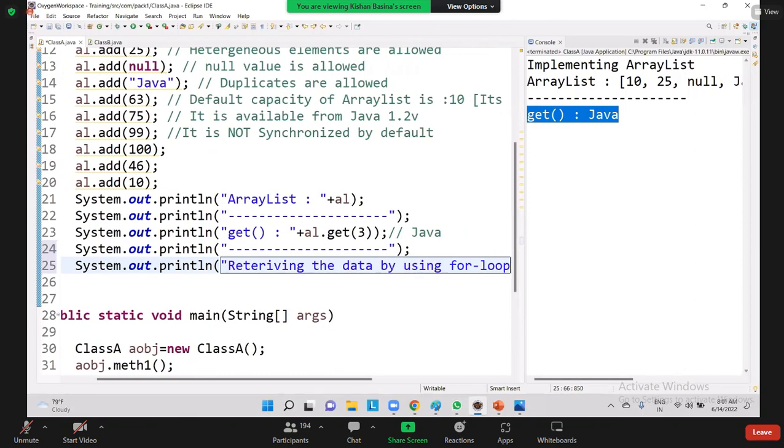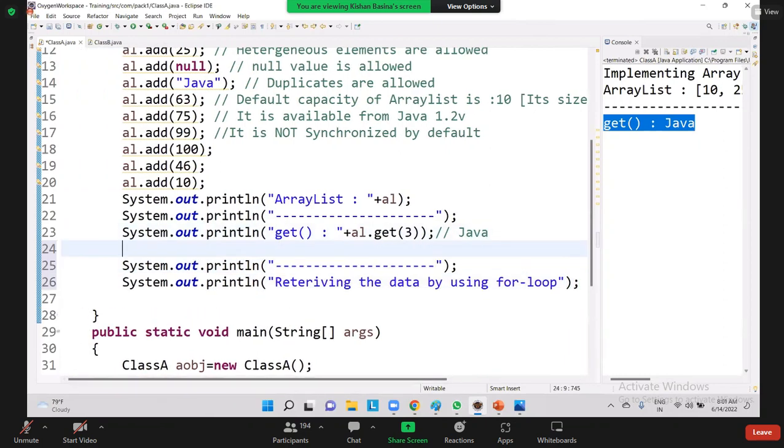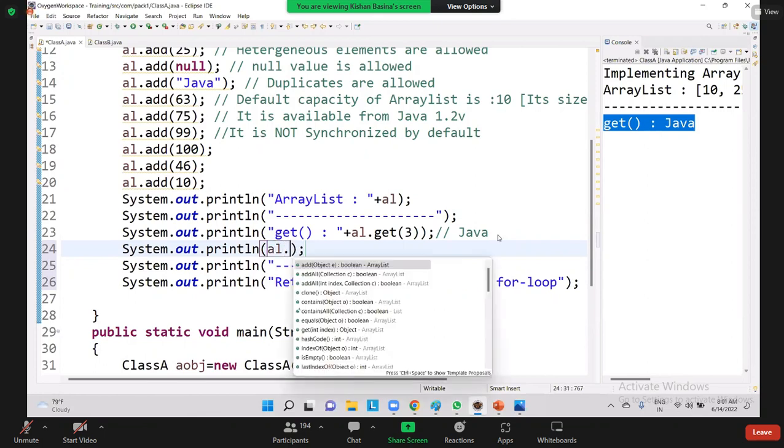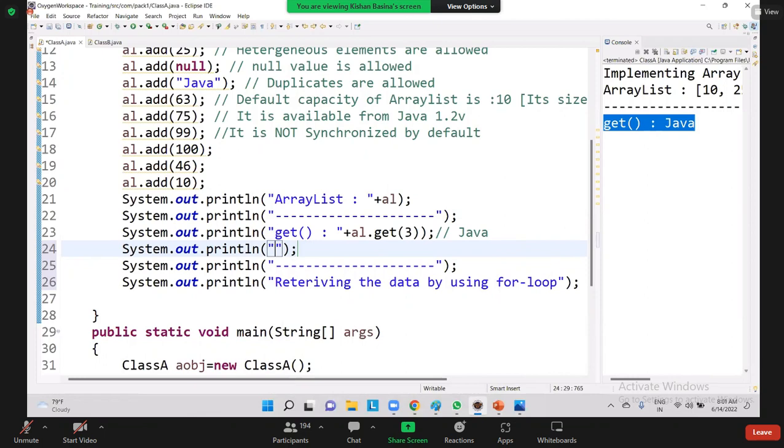Before going to the for loop, I just want to show you one more small method. System.out.println, the size method, plus al.size. What is my output here?